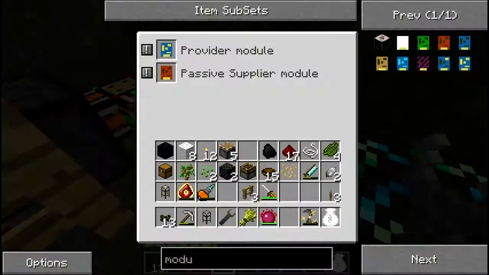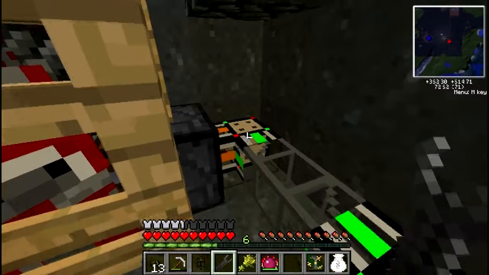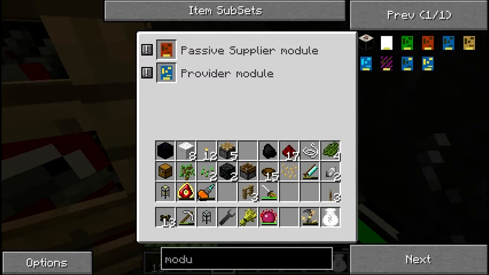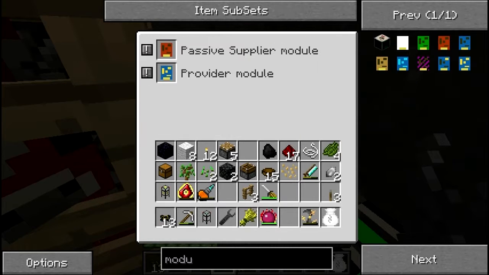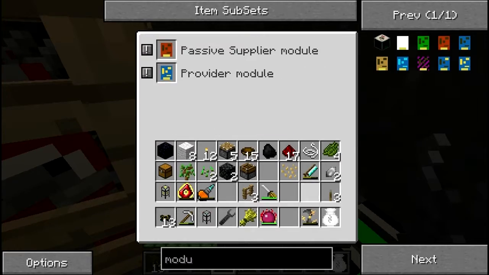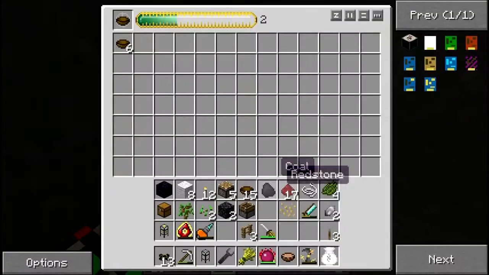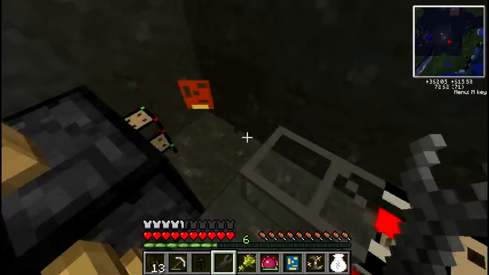Why do you need to work? Provider. Items. Oh, this. Why isn't it working? Supplier. No. This thing right here. Supplier and provider seem to be the exact same thing. Oh, wait. No. Let's ditch that. Let's put in the provider. That's not gonna work. But as you see, this gets me plenty of bowls. I don't think this is gonna work. So no.